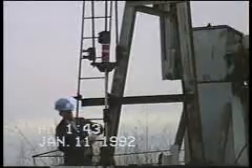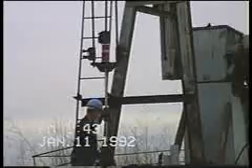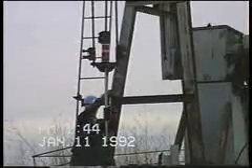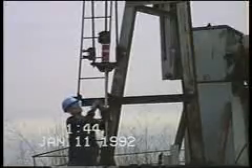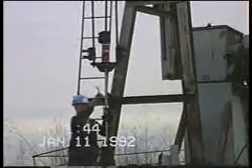This well is not equipped with a polish rod liner. If it were, I would measure from the bottom of the stroke to the bottom of the polish rod liner packing gland. It's important that that distance be greater than the total number of spacers I intend to remove — otherwise the packing gland will strike the stuffing box on the downstroke. If there is not sufficient space, it's necessary to slide the liner. I would then use a suitcase 2 to 4 inches longer than the distance between the bottom of the stroke and the bottom of the packing gland on the polish rod liner, which would allow it 2 to 4 inches above the upper polish rod spacer once I break the well over so as to remove the spacer.